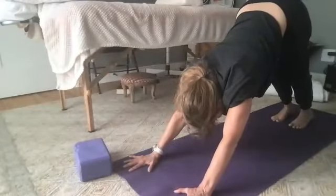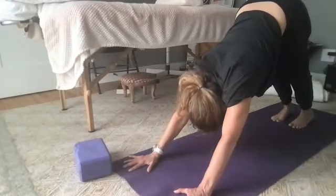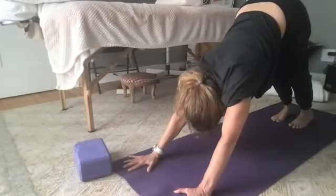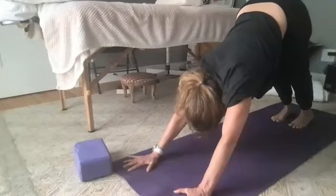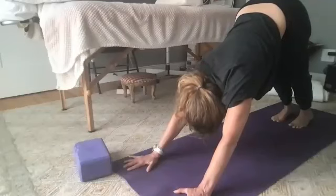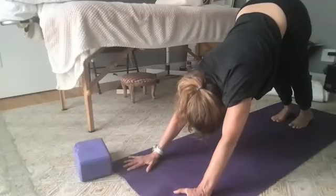With ujjayi, victorious breath. Pelvic floor is toned. Belly is toned. Throat is slightly closed. Stoking that heat, that internal flame. Helps digestion, elimination, all the functions of the body.